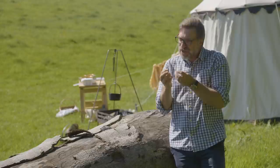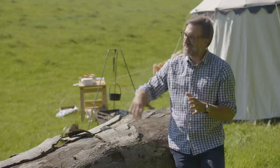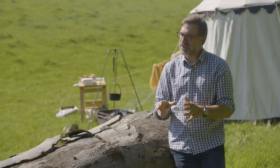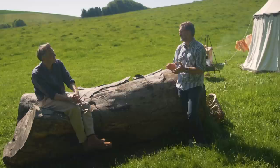And in 2 hours' time, with application of nothing but sweat, they will produce the most fantastically milled flour and huge volumes of it. And in that two-hour session, they have learnt more about the grinding of flour in the medieval or the Iron Age period than an academic has learnt in 30 years of writing about it. And that, for me, is a fantastic opportunity.